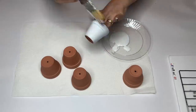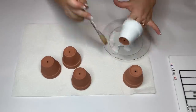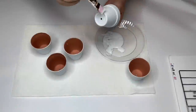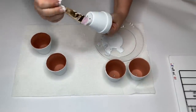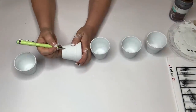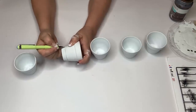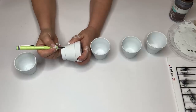And then I'm going to take my Waverly wax in antique and I'm going to make a little line at the bottom of the pots because I want a little wood looking rim at the bottom. So originally I used a pencil to mark where I wanted to make that rim. And then on the second try, I didn't even use a pencil mark. It was just such a small area and I was able to just drag my brush all the way around.